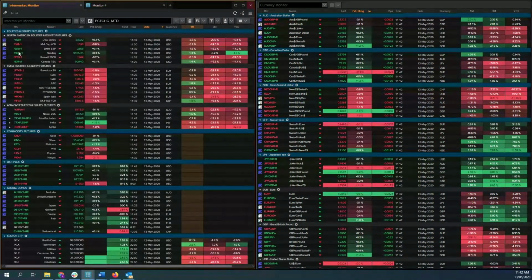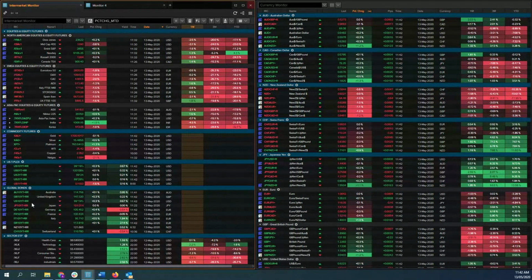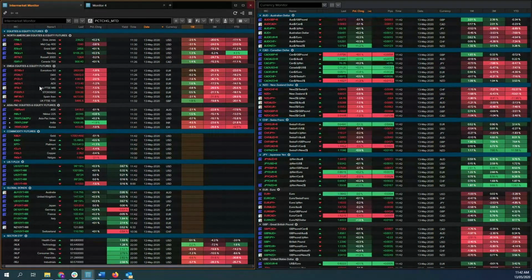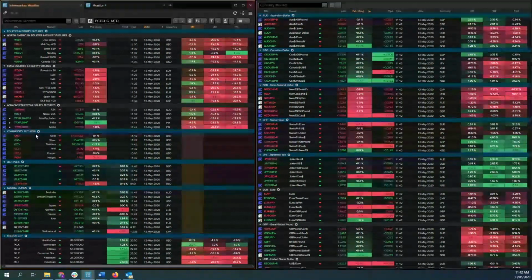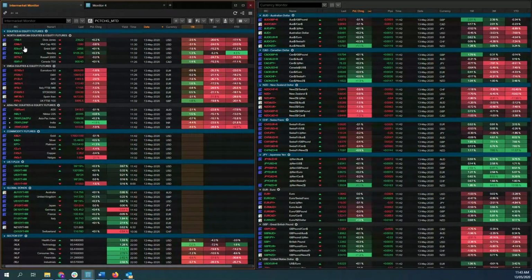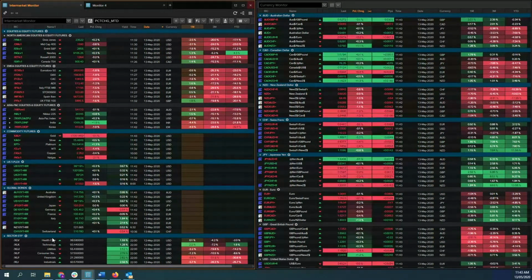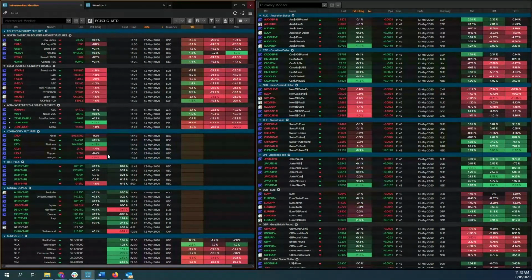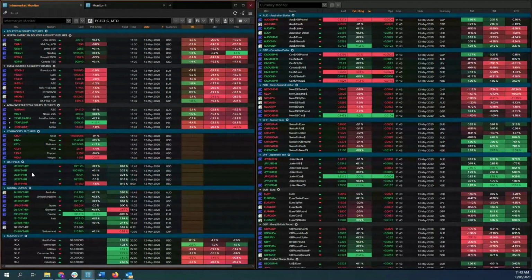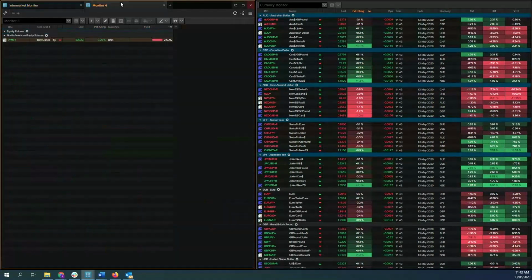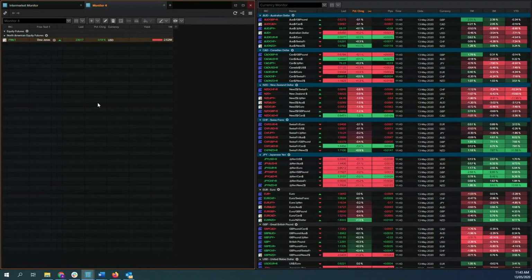The most important thing to remember is just having the RIC codes. But as I said, in terms of equity futures, you can play around with these. You can have the cash opens if you want. You can have any type of instrument in there. But if you wanted to replicate the one that we're using, just make sure to screenshot this and then type in that exact RIC code, and then you should have the same type of display as we have for the intermarket monitor.